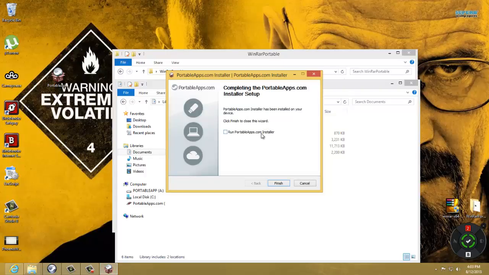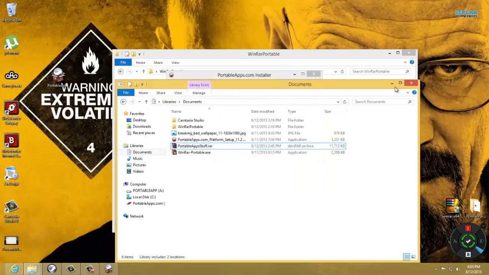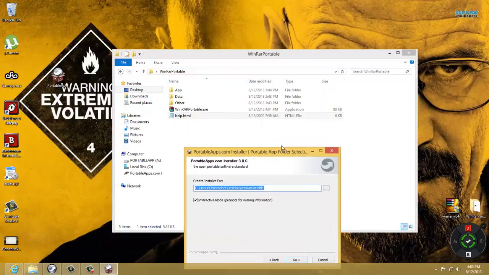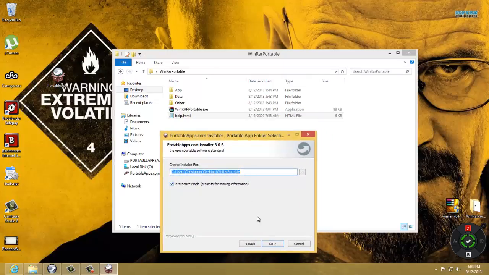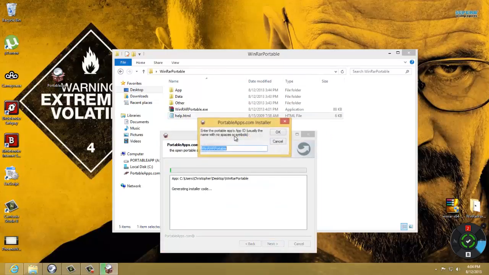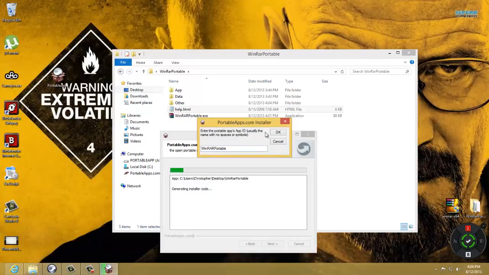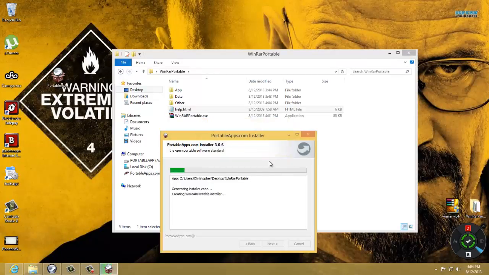Alright, go ahead and click Run Portable Apps Installer. Next. It's going to go ahead and generate this. It's going to ask you for an application ID. Okay, done. It's going to go ahead and generate the PAF file.